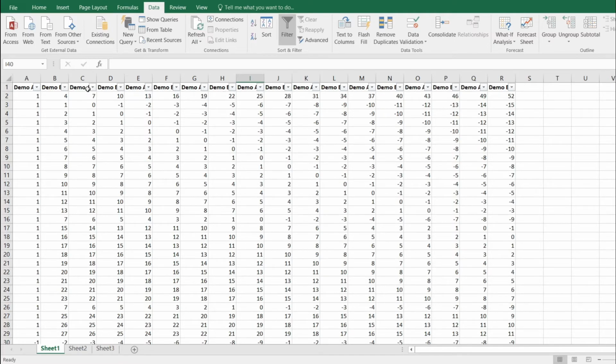So if you do come across anything on Excel where filters were selected and you're having a hard time unticking them, or there's loads of filters and you don't have the time to untick all of them, just go to data and then look for where it says filter and then click on clear. That will get rid of all the filters very quickly and you can just get on with your work.